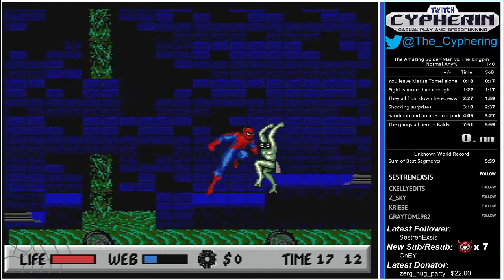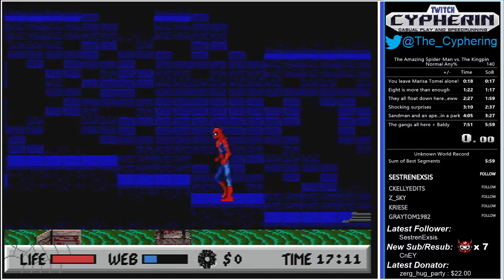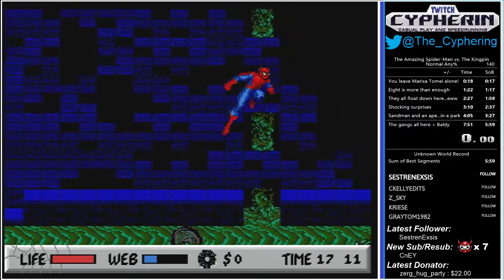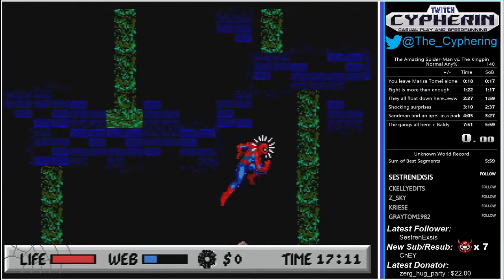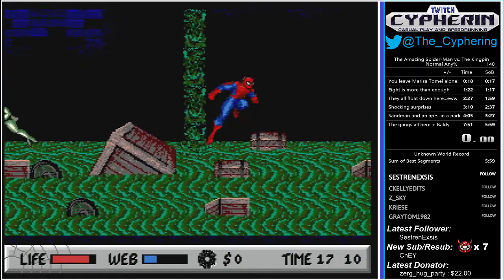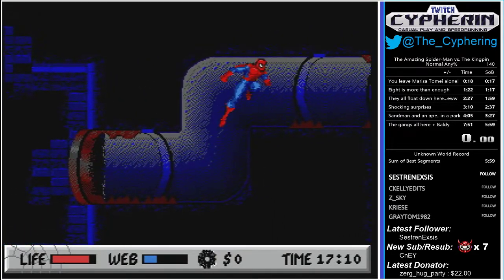I'm going to jump across, try to avoid the mutant hoppers. Watch out for the crocodile again, land on these boxes. Boxes are safe to land on, the big ones and the little ones. Oops, don't fall into the sludge though.